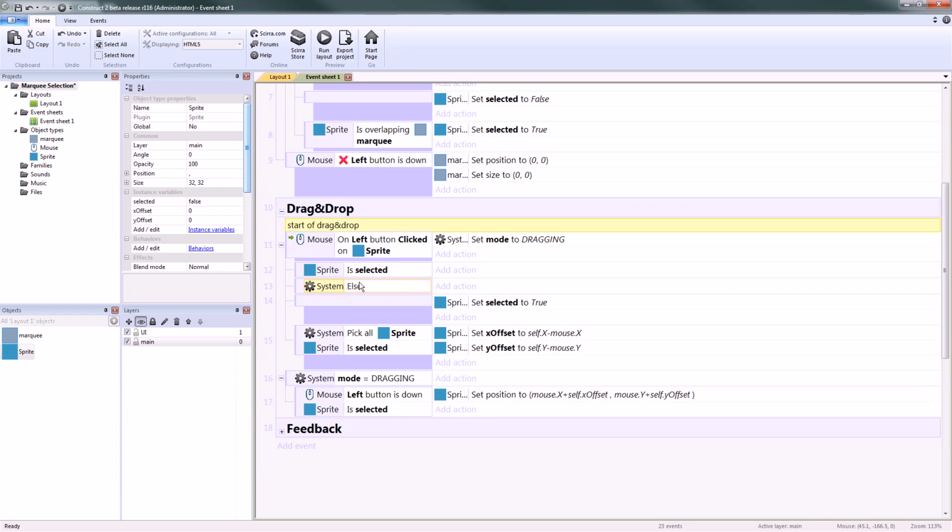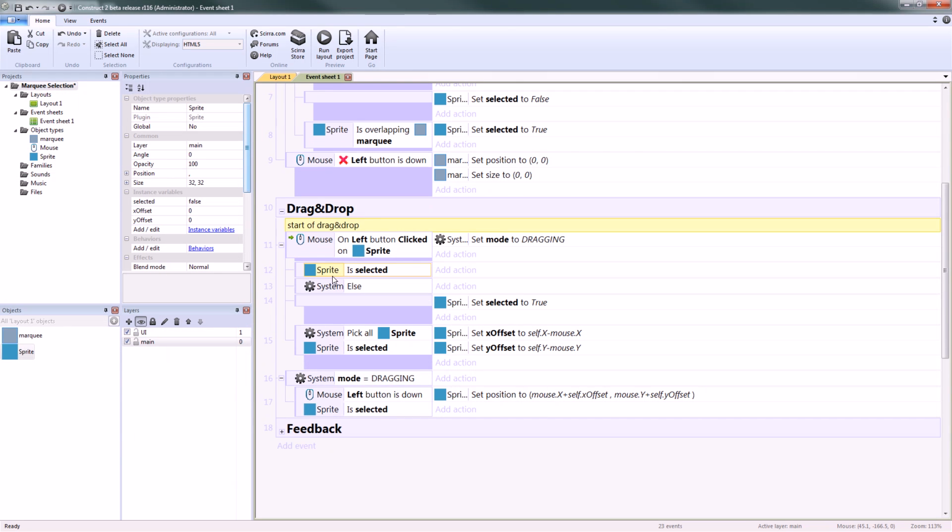Be careful with the else. The else doesn't do picking. In short, you can't do: if something is selected, do that, else apply something to all that is not selected. That won't work like that. If there's at least one sprite that is selected here, this event will never trigger. Even if you have sprites that aren't selected, it won't trigger. That's not picking aware. That's just a logical else. This event triggers, this one doesn't. That's all.